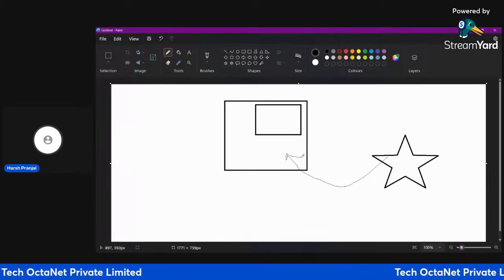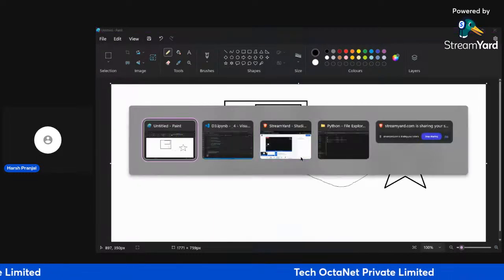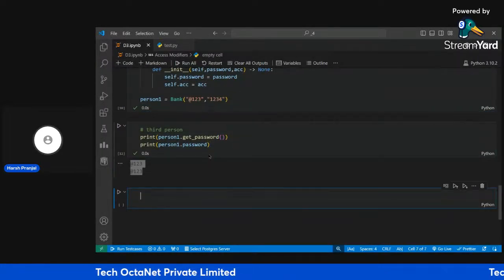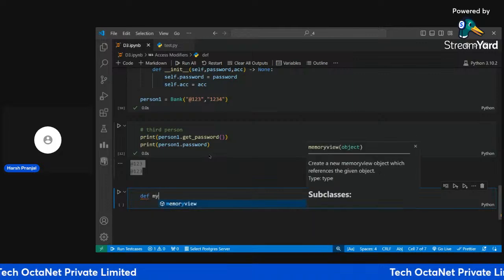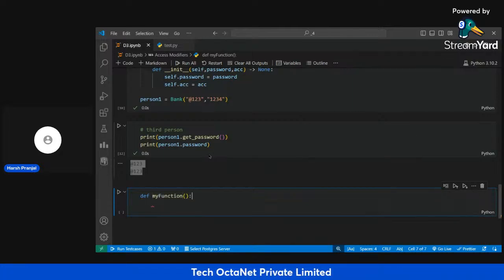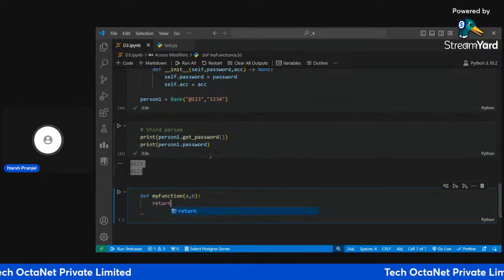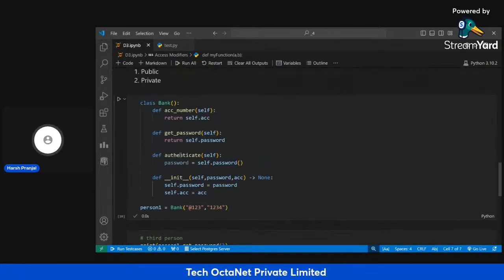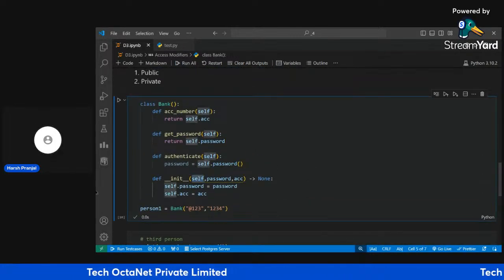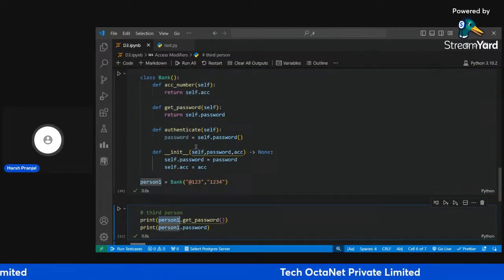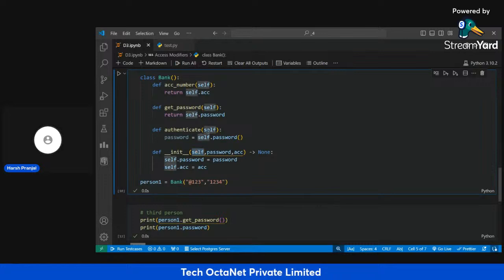Why use the self keyword? See, whenever there is a function, we provide the parameter list, the number of parameters we want for the particular operation. Now self is again a parameter, and whenever you are calling a particular function with an object, this object will be passed to this particular self.